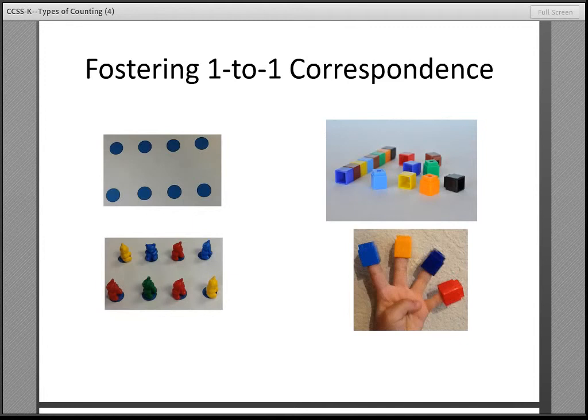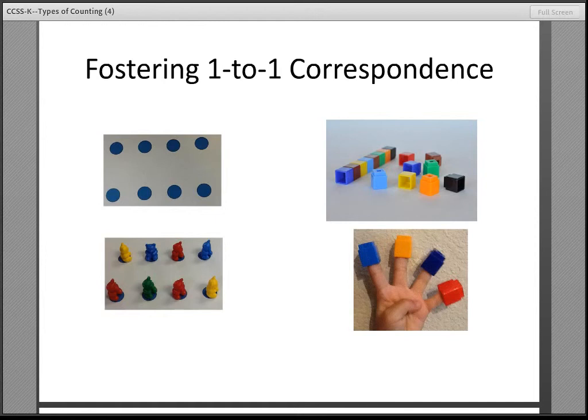Another idea is that you can actually use your voice or a recording of your voice to count, let's say, to 8. And that can become a center where the students have a sheet with dots, and as they hear one number word, they move one bear to one dot, and they continue to do that as you count up to 8. You, on the tape or in person, can repeat the count several times, so the first time they can build their set of bears, the next time they can double check their numbers of bears, and the third time they can double check a peer's set of bears, so that they get 3 times counting to that target number.